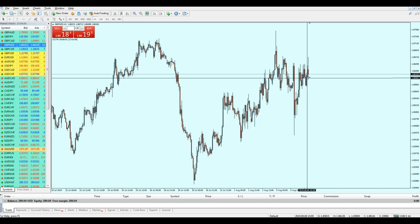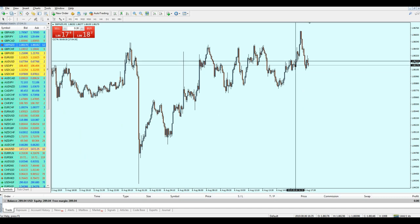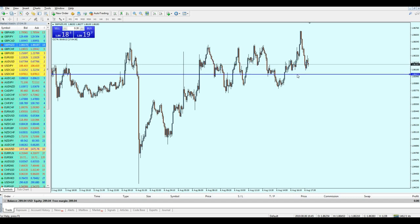On GBP/NZD, a small reversal at the current price can easily give you a large amount of pips. This one is just 20 pips and that is very fine. I just need to find where the candle is going — from this resistance to the nearest support — and you can see it's almost 20 pips. On the five-minute timeframe, if the market reverses from this resistance and goes down to this support, that's about 16 to 17 pips.